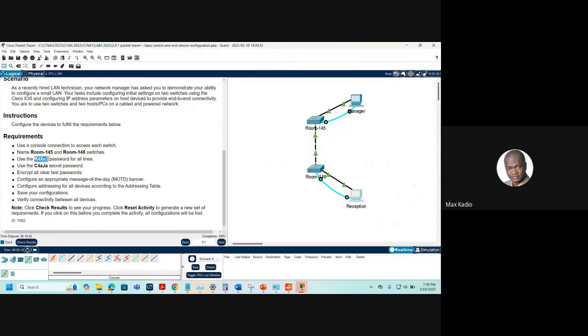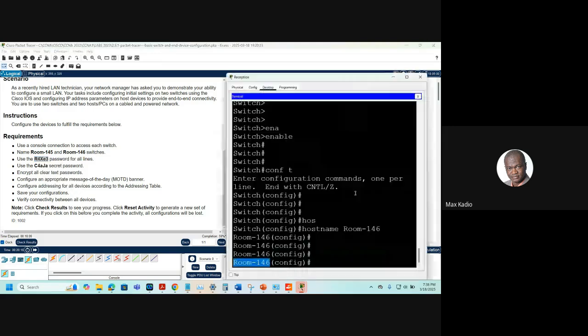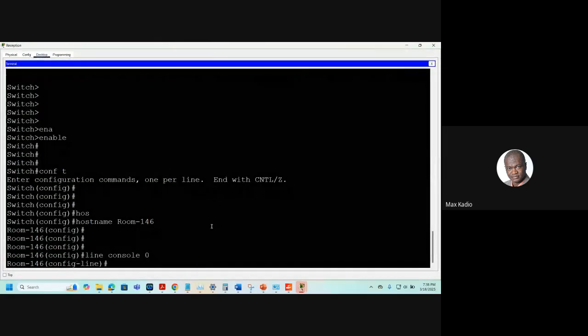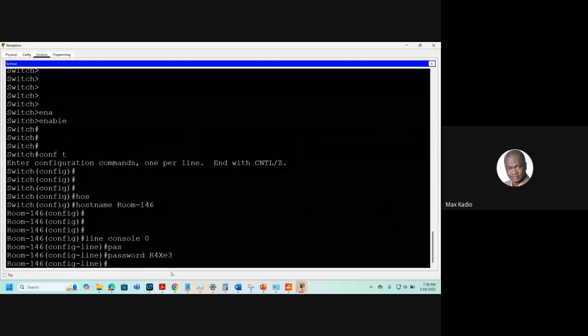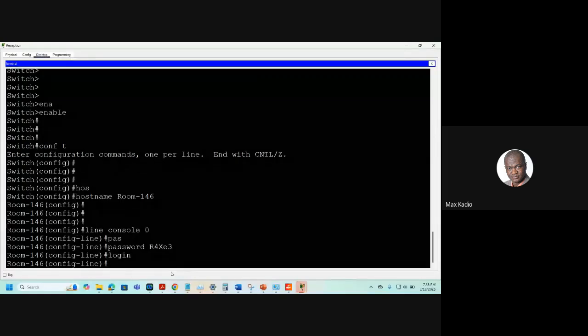Use this one for all lines. Okay. Top line console 0. Press enter. Password. You type the password exactly the same as it is. Login. You exit.